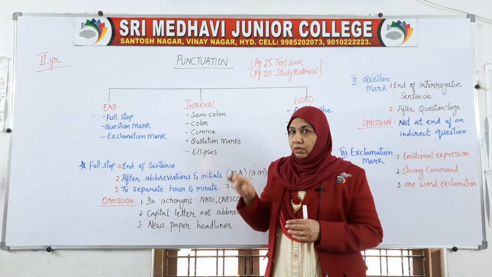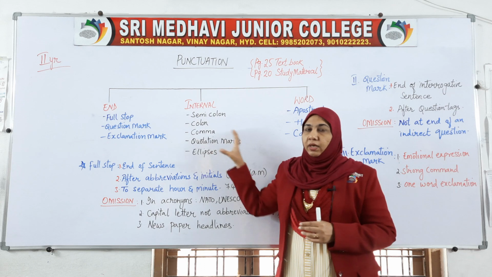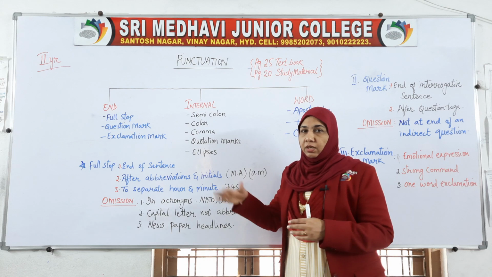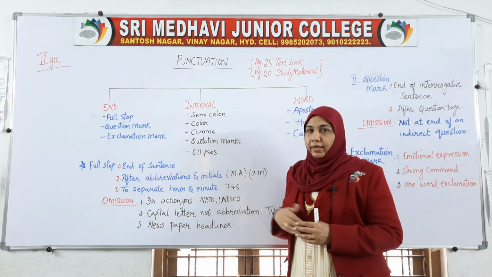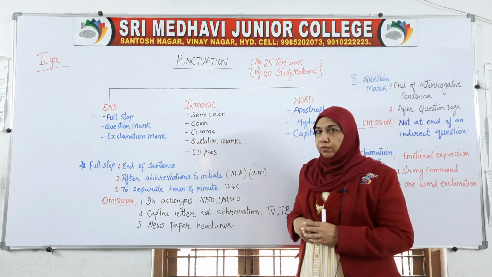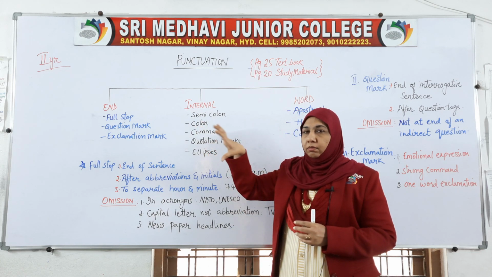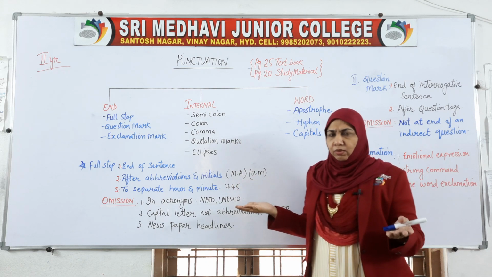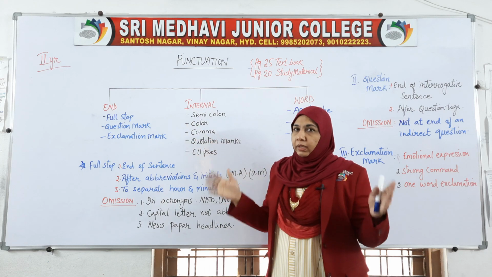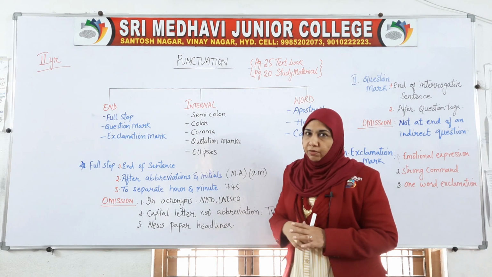So in the headlines they don't put the full stop, like GHMC elections coming near, or GHMC elections on so and so date, like 1st December. When they are giving this type of heading, there is no need for the full stop in the newspapers. Elections are on. It is something like a statement only, but they haven't mentioned more things, not like a complete sentence. So there we are not supposed to put any full stops.